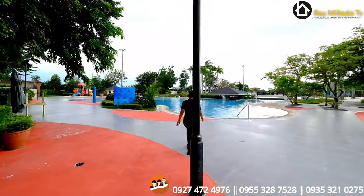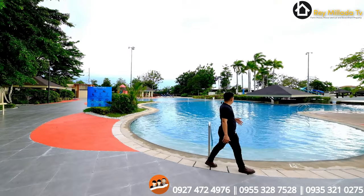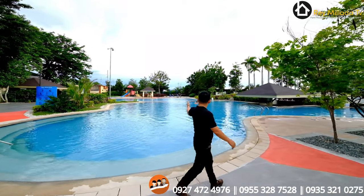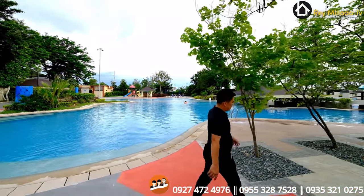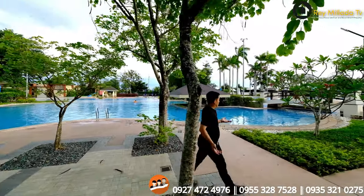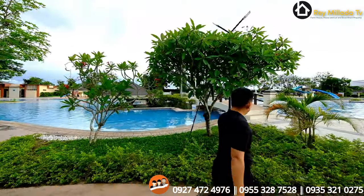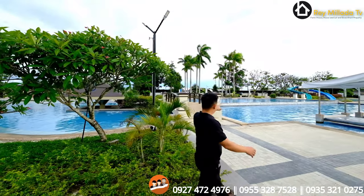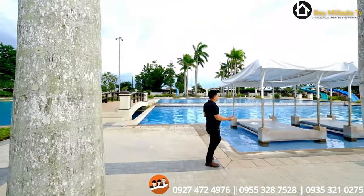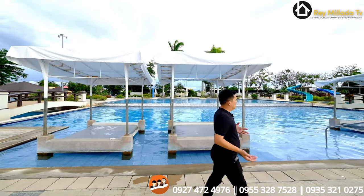Okay, so first thing, you have this kidney style, 4 feet swimming pool. So, you have the bar area, a kiddie pool, slides, and daming amenities. And over there, you have your bridge, this area, and your barakay space. See, you have two slides, no, giant slides right there. Talaga namang mag-i-enjoy kayo. By the way, no, this amenity is exclusive and intended only for the lot owners and homeowners ng Antel Grand Village.